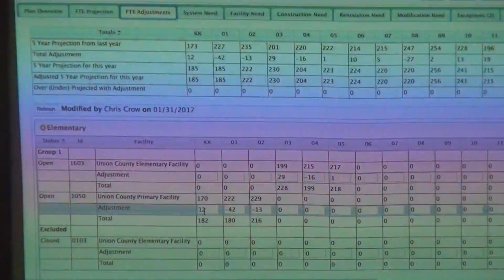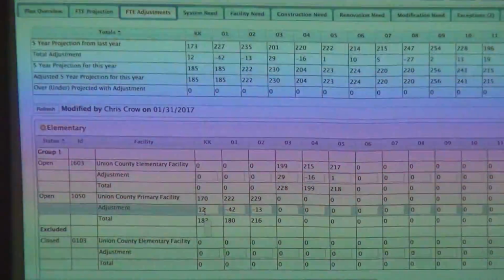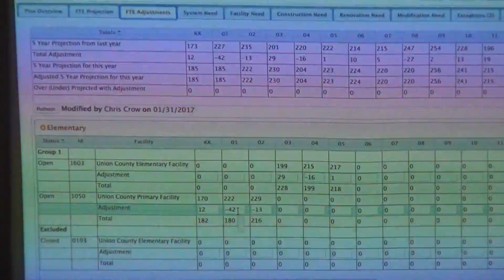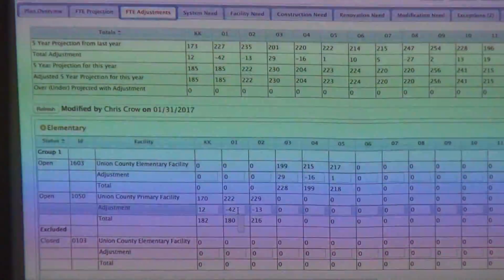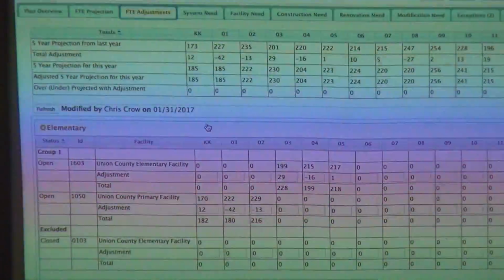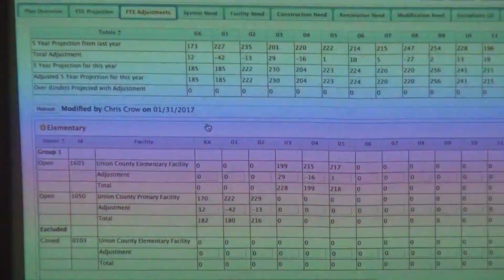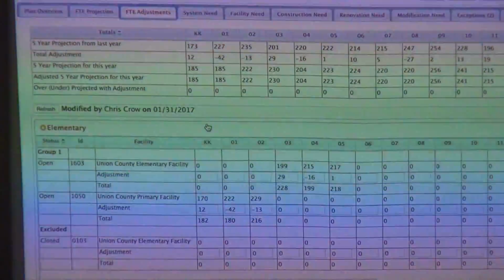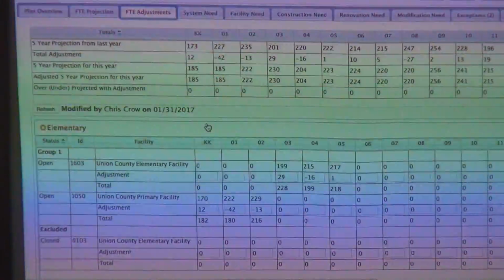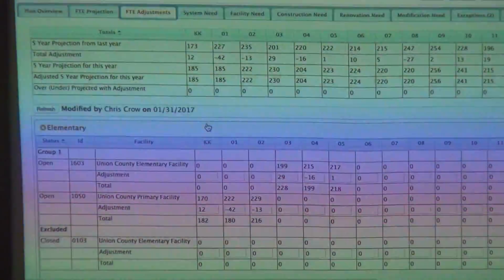There was an adjustment of 12 in this grade. You only have 1 school to put that kid in, because it's a kindergarten kid. You have to put him in your primary school. And the adjustment of -42 in the 1st grade had to happen in your primary school. But in a school system like Forsyth County, where you have 15 or 20 elementary schools, you have to be very careful and very knowledgeable about where you make those adjustments, which school, because that's going to make a difference in that area of whether you're going to need a new school or not, or an addition.